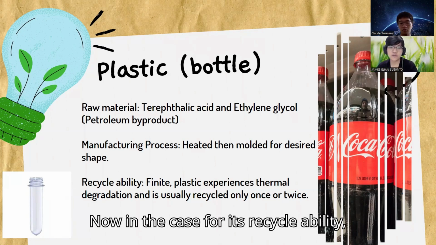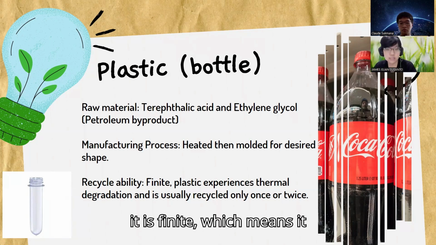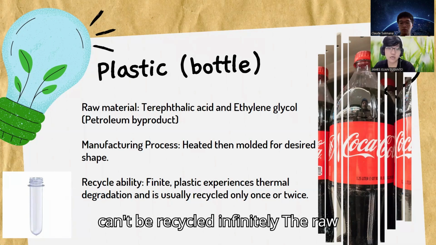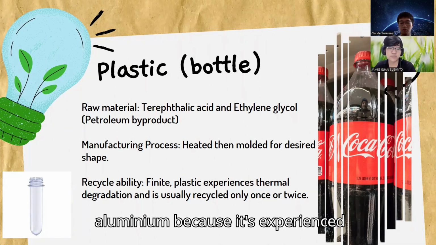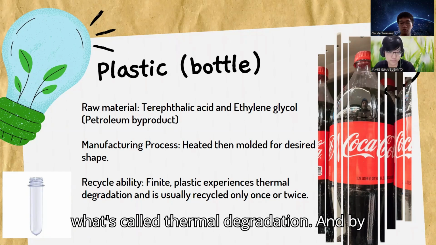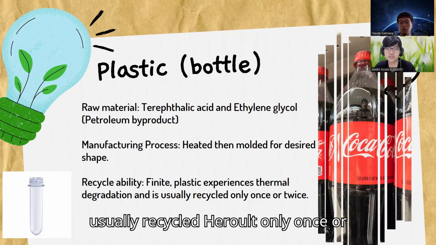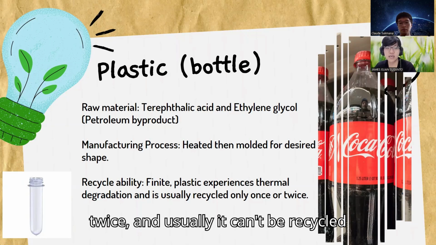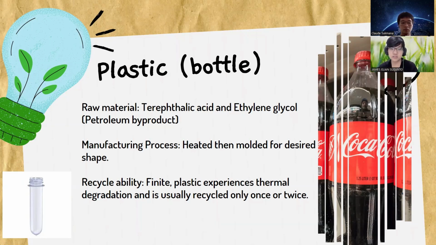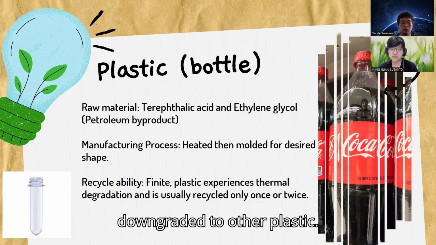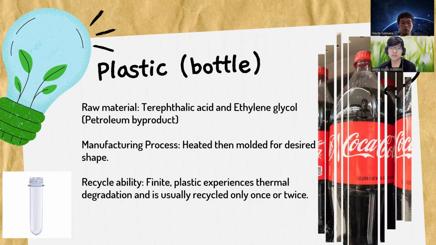Now, in the case of its recyclability, it is finite, which means it can't be recycled infinitely because it experiences what's called thermal degradation. And according to manufacturers, plastic itself is usually recycled only once or twice, and usually it can't be recycled into a bottle again, and it's downgraded to other plastic shapes or products.